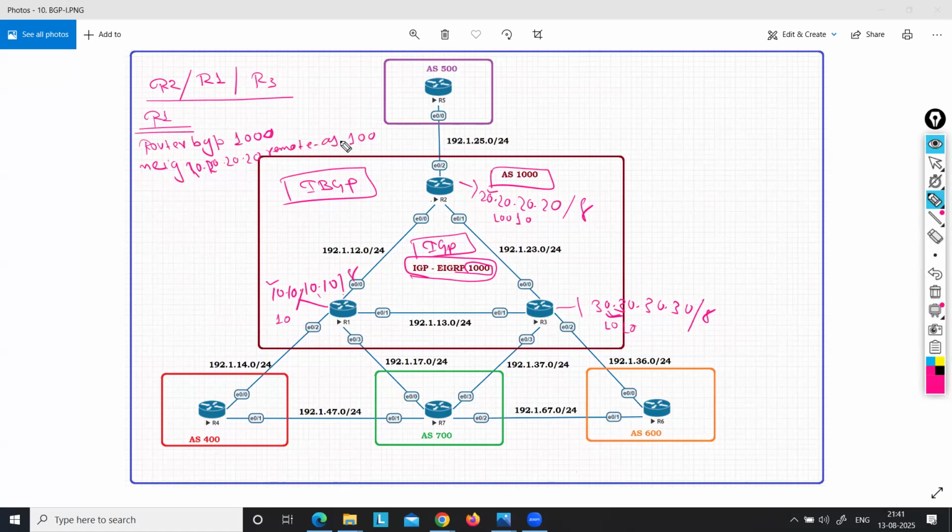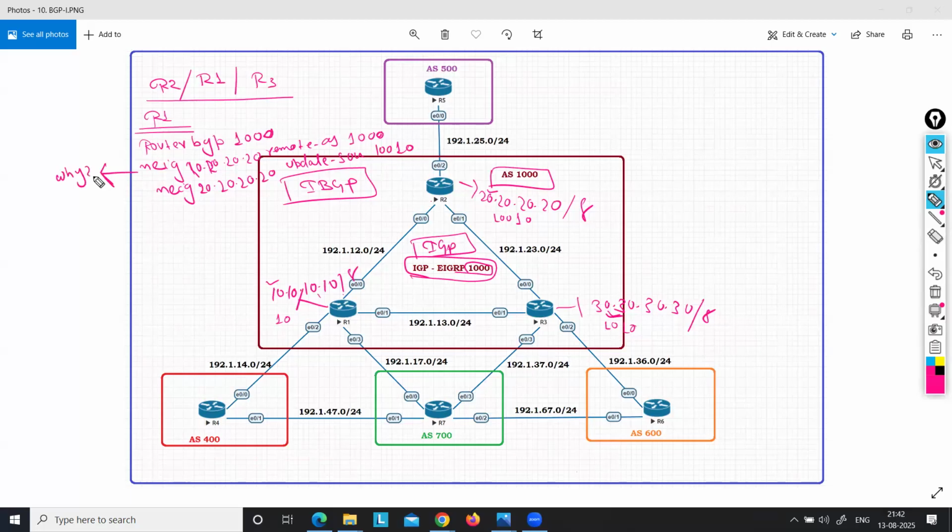Everyone, if anyone is not able to understand, please let me know. Neighbor 20 remote AS 1000. Then neighbor address, same IP address, update source loopback 10. Now this is all done. I need to know these two things. Why am I using this one? Update source loopback 10. Guys, except one person, any other person, please tell me why I need this command.